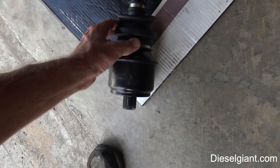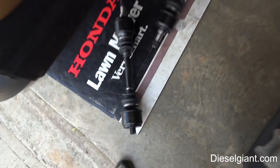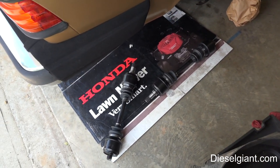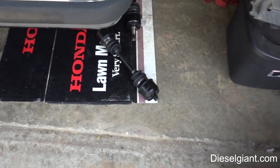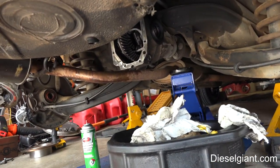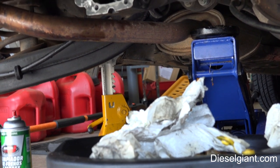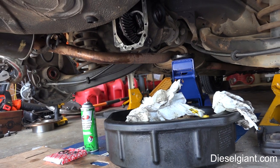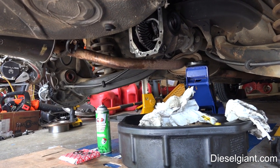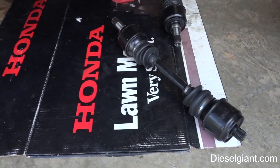It's really nice to see proper boots that aren't going to let the lubricant fly out. The assembly is the reverse of disassembly. The only tricky thing is the clip, which is the biggest pain. I've already got everything underneath the car clean. I'll do one final wipe down of the differential. I'm going to put some anaerobic sealant on the cover because Mercedes doesn't use a gasket — they use anaerobic sealant.